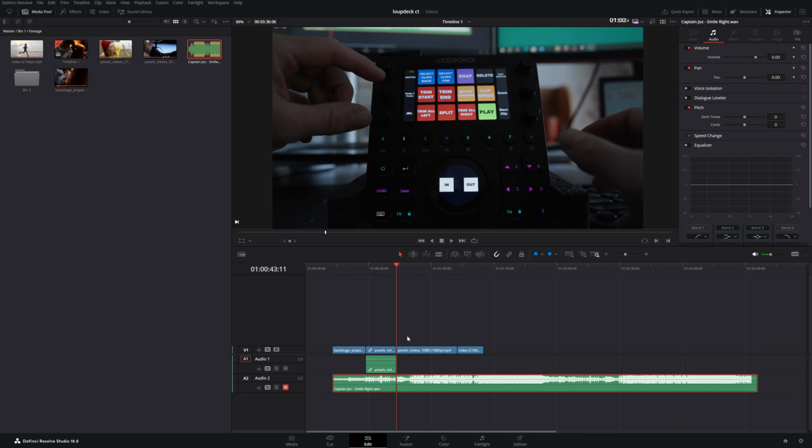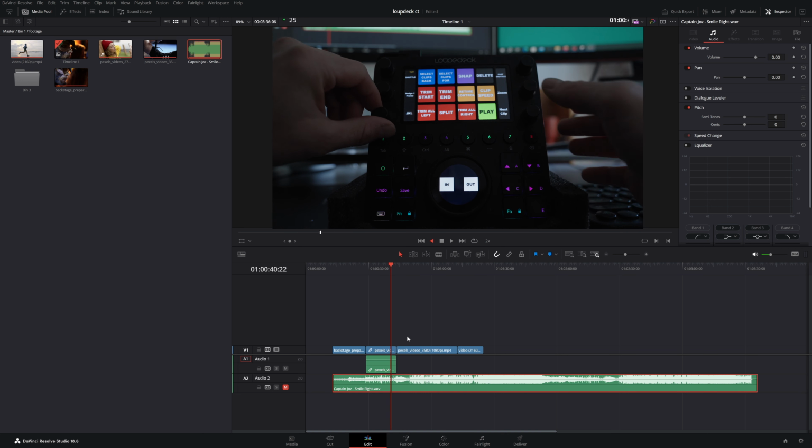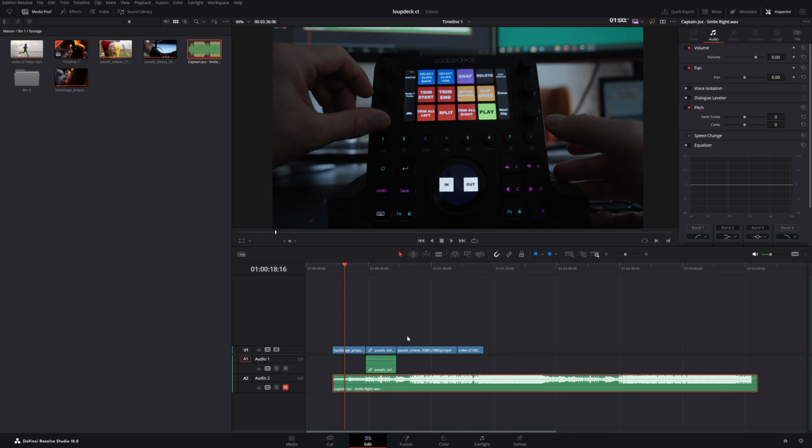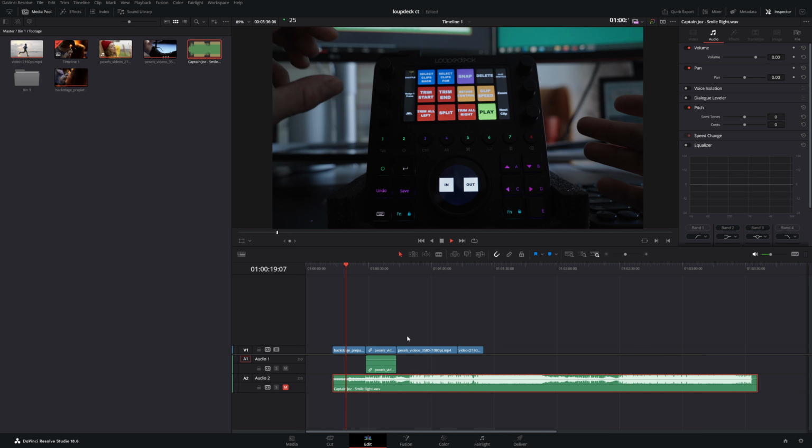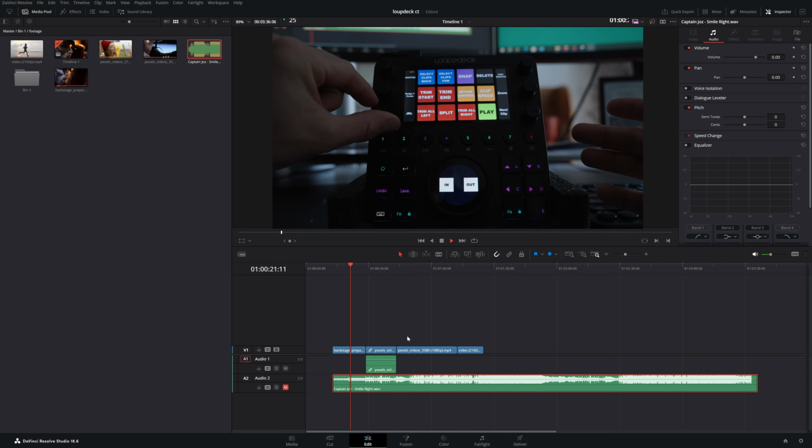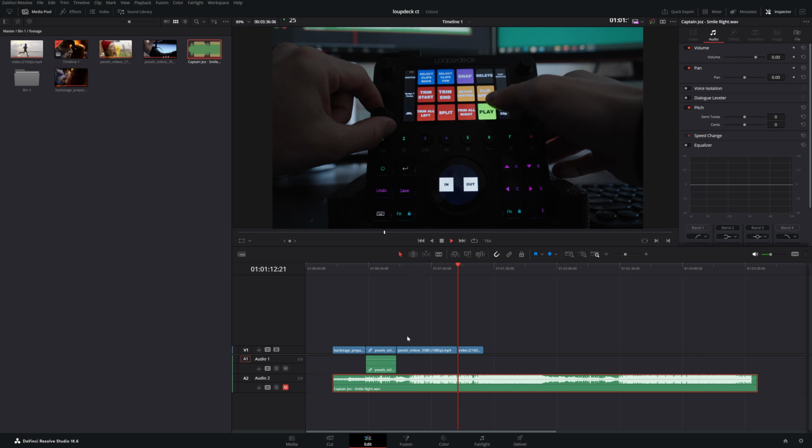And then you have JKL, and that means that you can go through the timeline at full speed or double the speed. Let's stop. Let's go to the knob to the right. So you just turn the knob frame by frame, and it will go faster, 4 times faster, 8 times faster, and 16 times faster.